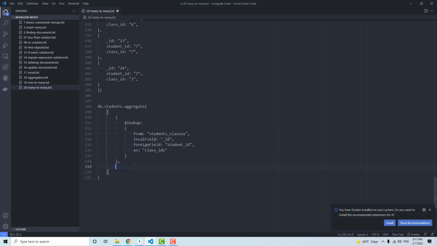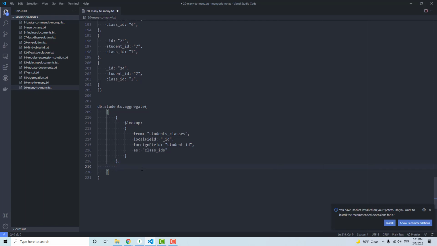Hopefully that makes sense, because this lookup returns a new document with a class IDs array of objects, and so now we're matching the classes table on the class ID that is in the class IDs table. If it doesn't make sense, just play around with it.